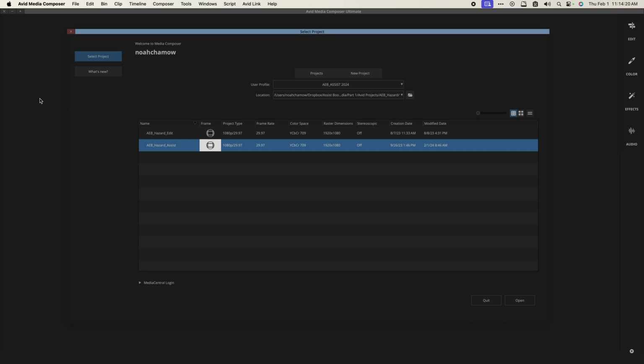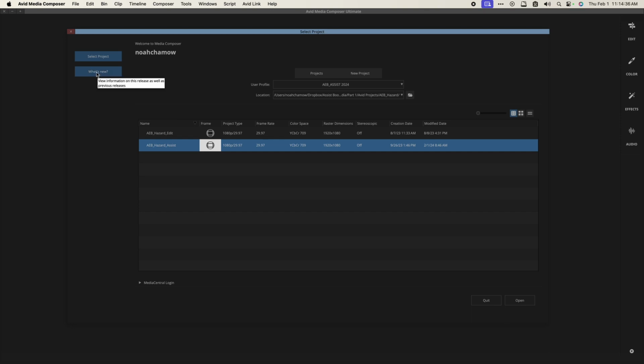Okay, so this project window is great for selecting a project, but there's also a cool button in here that a lot of people don't know about, which is this little What's New button over here on the left.